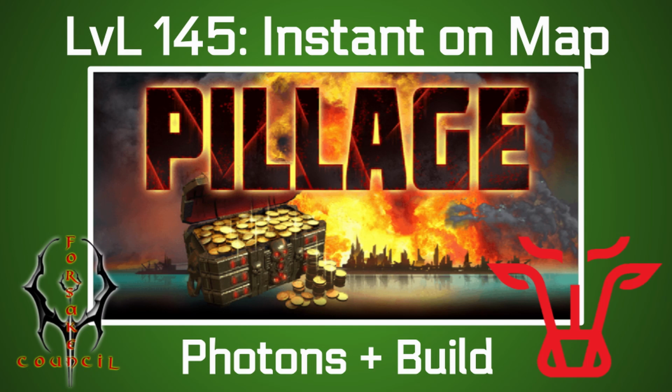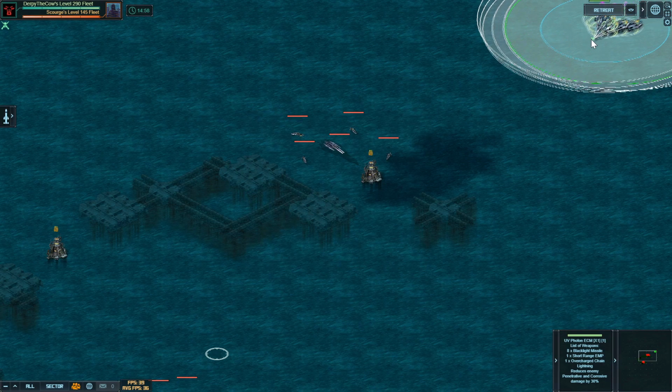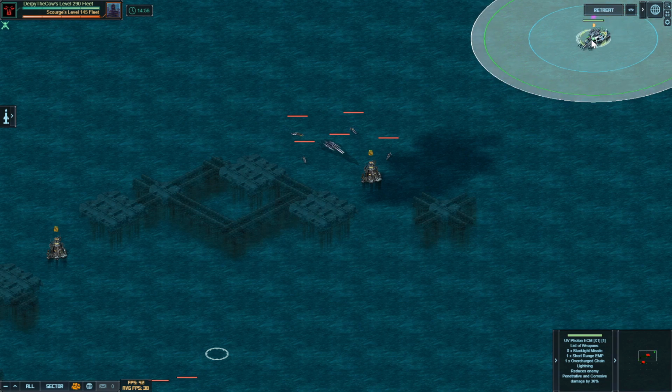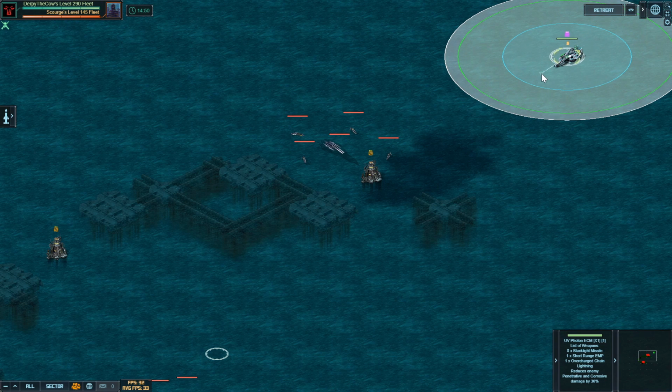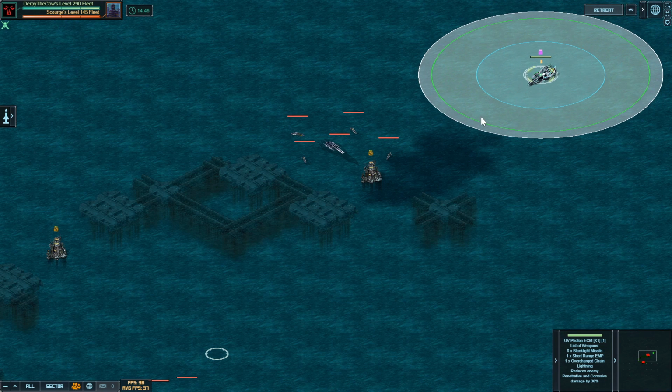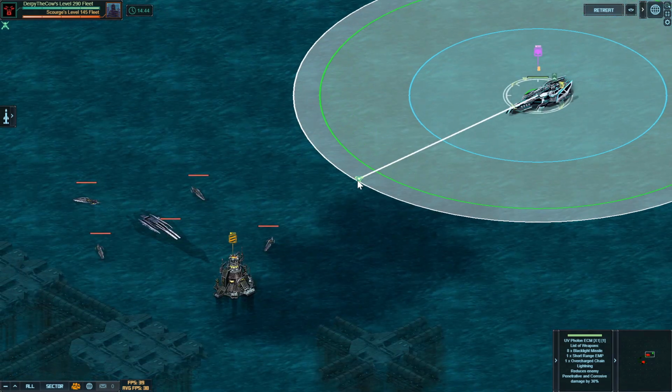Today I'm going to show you how to do the level 145 Pillage Assault target with Photon ECMs for instant base repair. And of course, if you don't have quite full upgrades, I don't actually have all of them X1, one's at U3, but if you have a U2 fleet, this will obviously still work. You're just going to take a little bit more damage, and it might only be instant base repair.